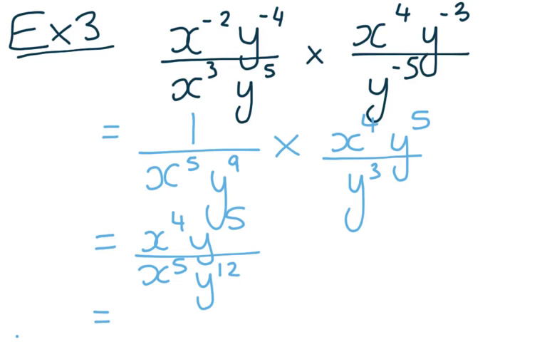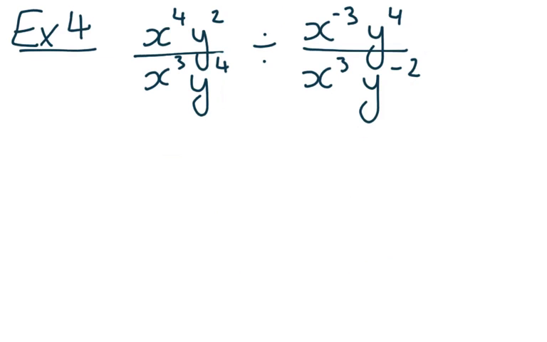And then I simplify again. There's more x's at the bottom, and there's one more, so we're going to have x at the bottom, and then there's more y's at the bottom as well. So we've got 7 y's at the bottom. Just rewrite that a little bit better for you. Put it over here. So it's 1 over x y to the power of 7.